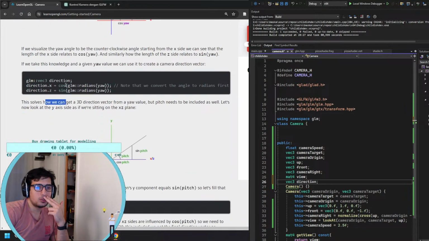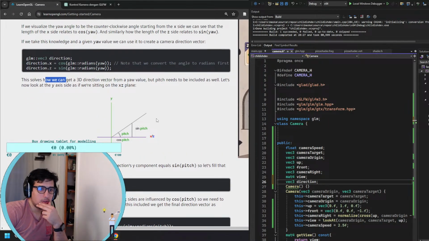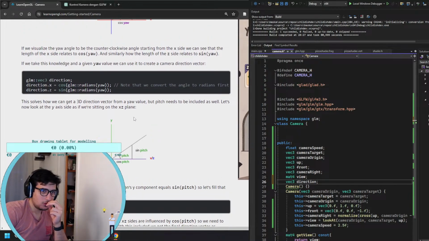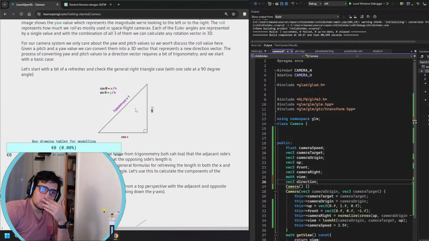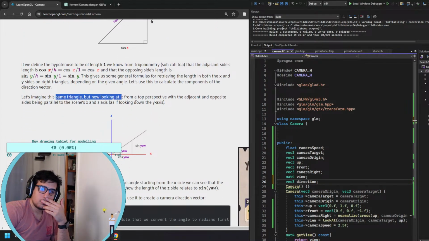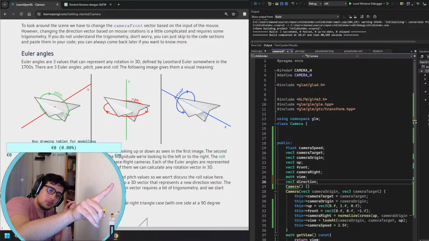I think I get it. The triangle is the same, but it is parallel to the plane here.